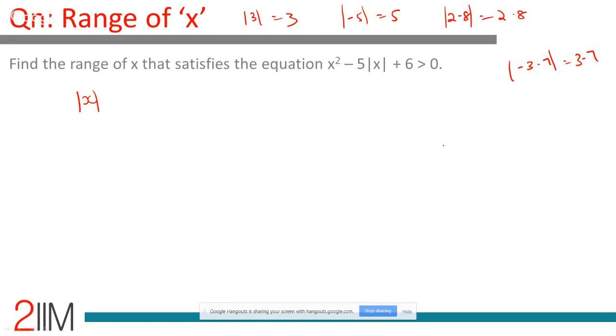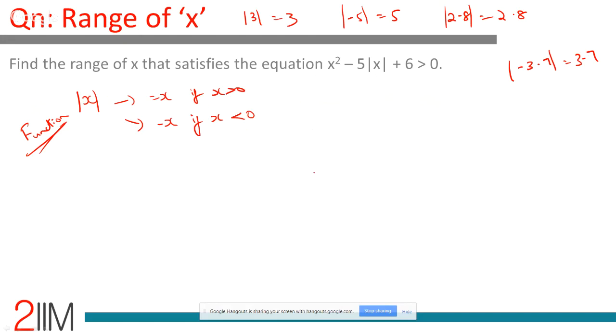It's a way of representing this. Mod x can be said to be equal to x, for x greater than 0, and equal to minus x, for x less than 0. This is a way of calling mod x a function and defining it. It's very heavy duty algebraic. Mod 3 is 3, mod minus 5 is 5, I know that. But why are they defining it like that? It's a very interesting way of defining, so know this definition.